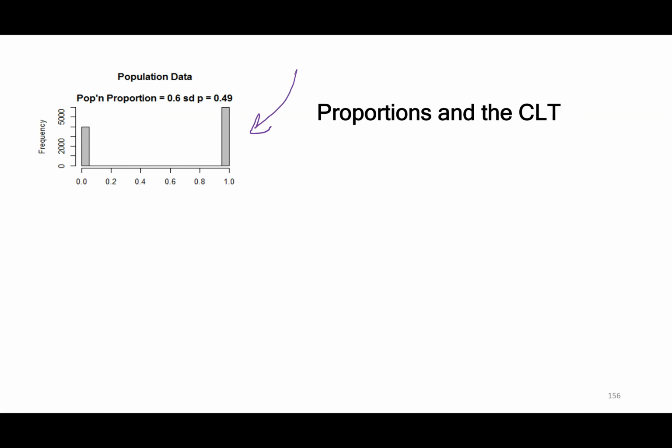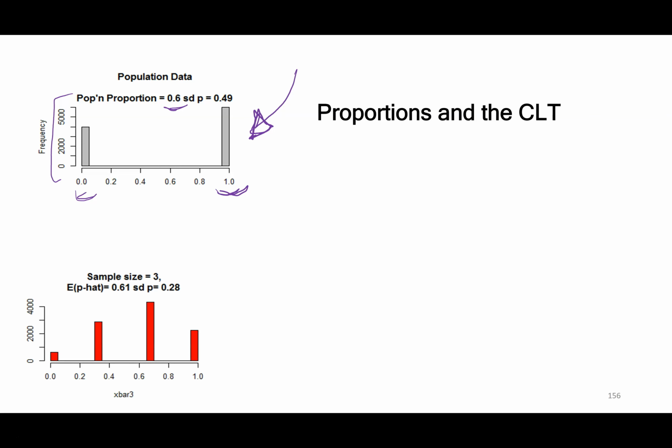So this is our population, and here you can see it's a fairly large population. It looks like 0.6, so 60% of the population has whatever condition, 40% don't. If I were to take a random sample from this population, let's say I take samples of size 3. Well, I can have a scenario where 0 out of the 3 have the condition, 1 out of 3, 2 out of 3, or 3 out of 3 do. Those are the only scenarios we can have.